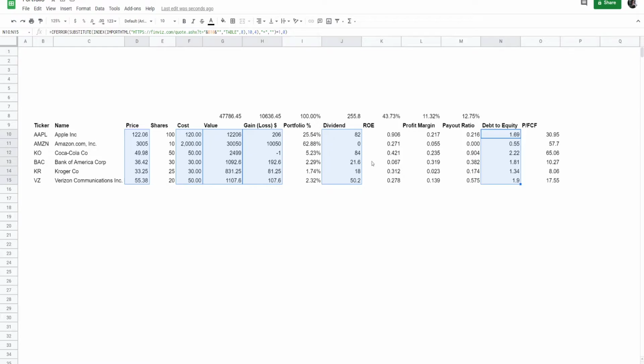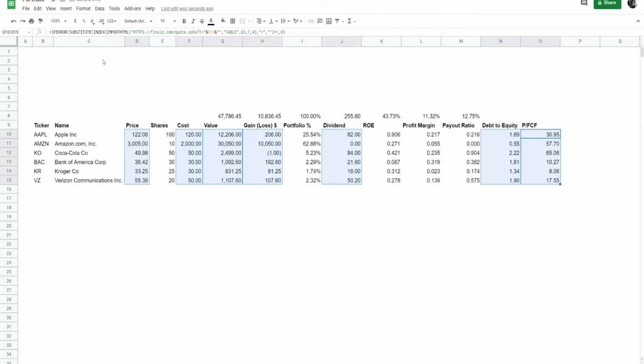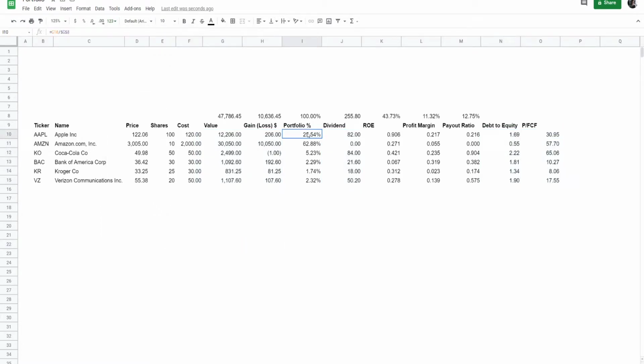I'll do that next. But these ones can all be formatted as decimal values, with the negative being in parentheses, which is the typical financial way of reporting. I just went to the number format drop down and clicked financial for these ones. So these are all formatted correctly. Next I'll do the percentages. Actually, I don't even have to do these ones up top because I'm going to get rid of those and rebuild those in a better place in just a moment.